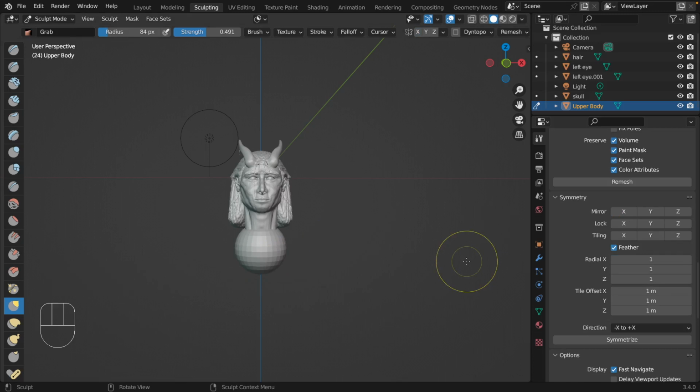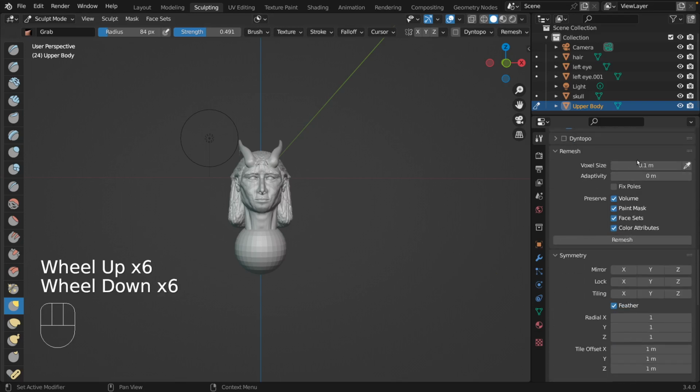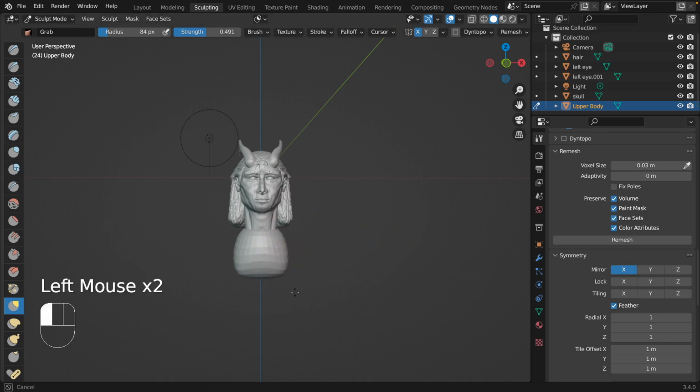And I think the mesh is still not enough, so we don't get a lot of vertices to work with. So I'm going to set it to 0.05, maybe 3, just to add more mesh. And of course you can remesh it, so you can clearly see a lot of things to work with. Okay, and the mirror, remember to switch it on. So let me just grab it down.